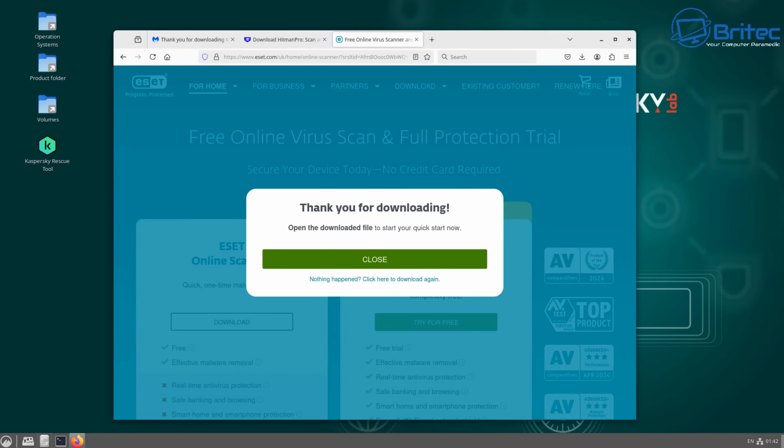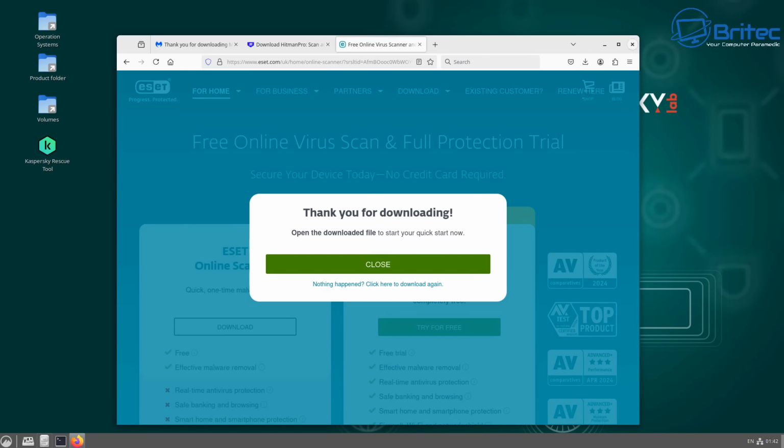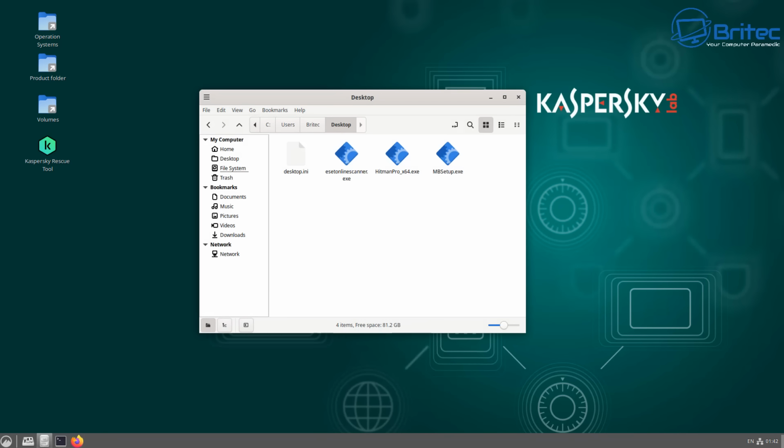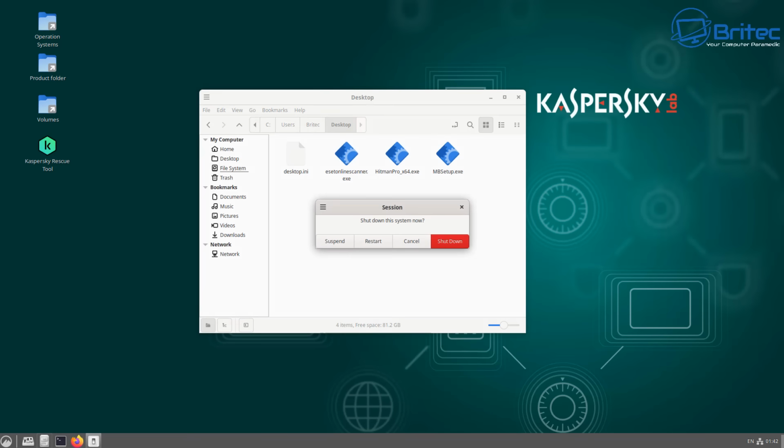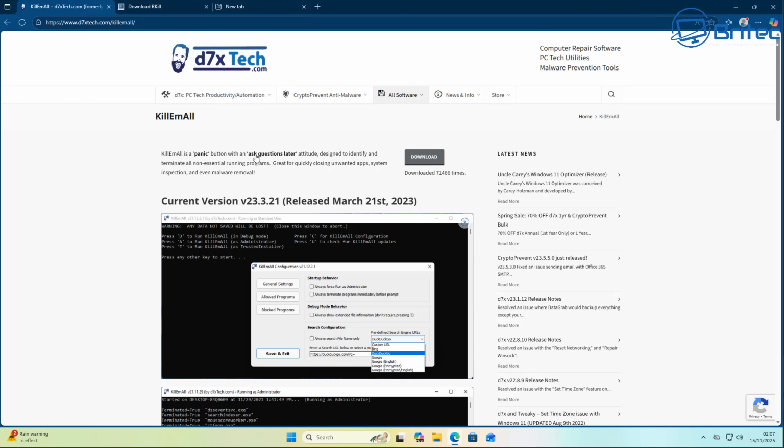It's entirely up to you how you go about doing this, but you can see we're dragging these onto the PC. Once we shut this down and reboot the PC, all of the malware inside Kaspersky Rescue Disk will be removed and deleted. So what we're going to do now is shut down the PC and remove the USB flash drive and boot back to the desktop for the first time. Now we've removed a lot of the malware. It should be a lot easier to navigate on your PC without a lot of stuff running.